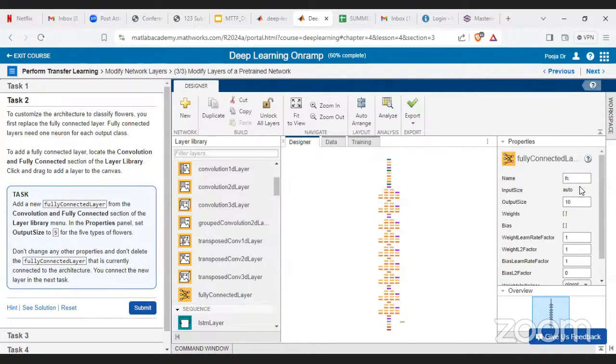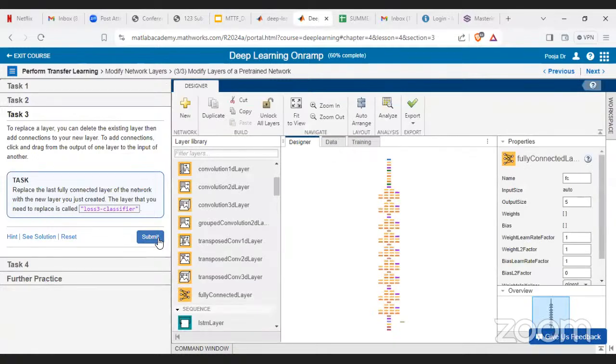Here is the property, and we need to put the output size to 5. Okay, done. You can zoom into this to see the whole network.